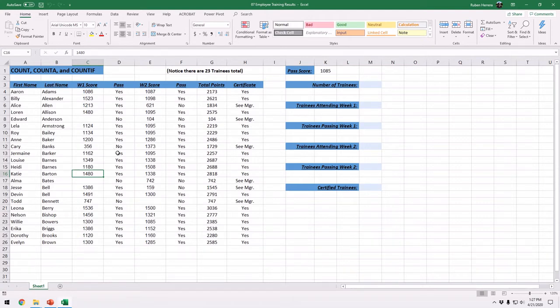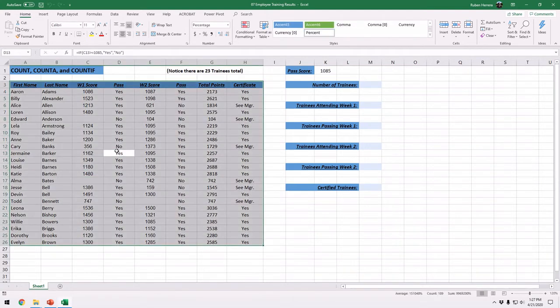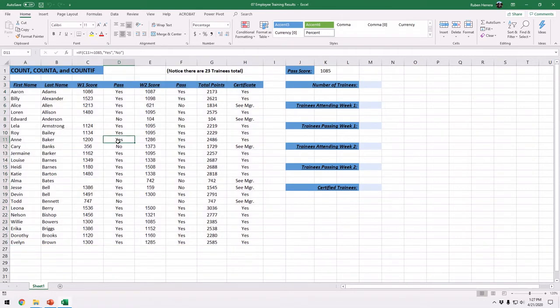For example, right here on this information that I have on this table, I have some students who were sent for training. We have the total of 23 students, and I put that on a reference right here. We're not supposed to know this, but right here we sent some people for training. They went out to training for 2 weeks.